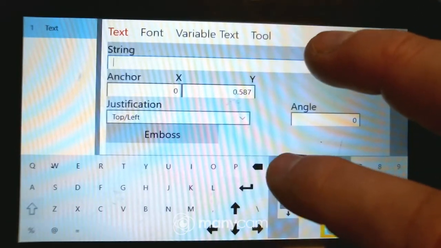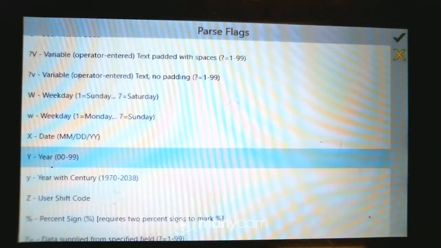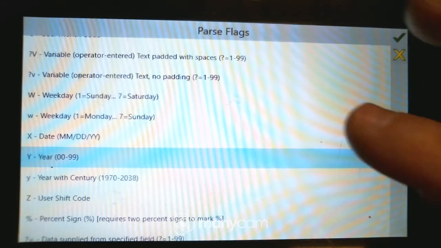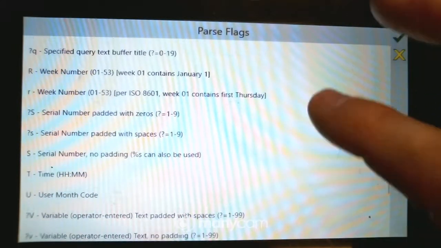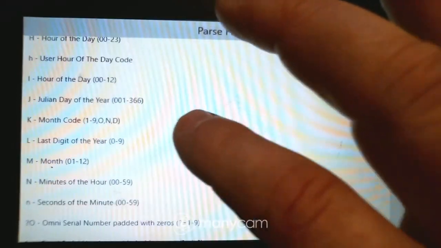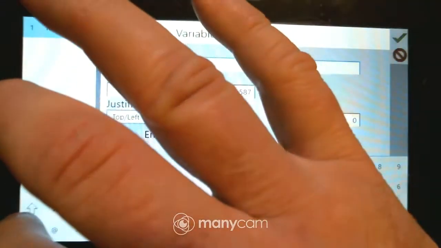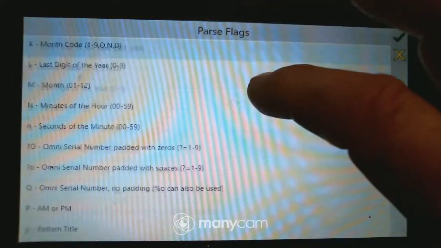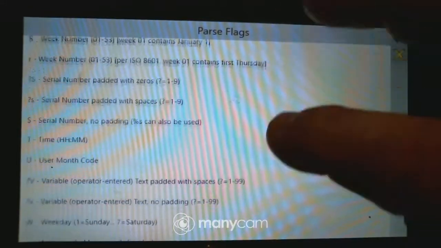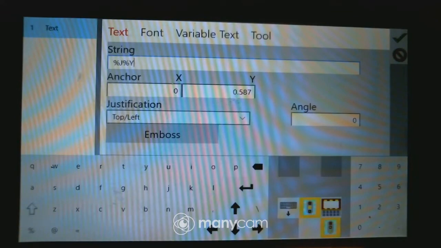Maybe I want it to be 1, 2, 3, or I can hit this button down here, and this is a variable. I want to insert a variable, typically a Julian date or here, something the system will automatically use. So I'll go down and first of all, do my Julian date. I click on the Julian date, hit OK. I'm going to come back and add my year, Julian year, which is a Y. Okay. I've got a Julian date and a Julian year up here.